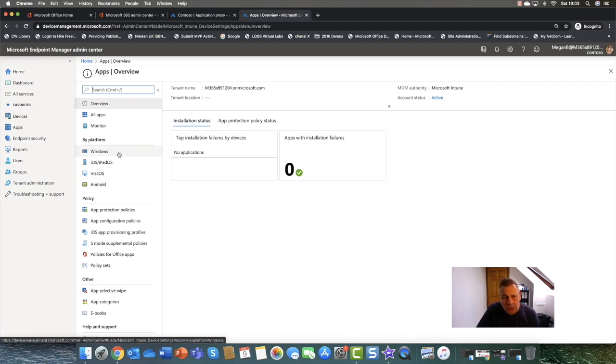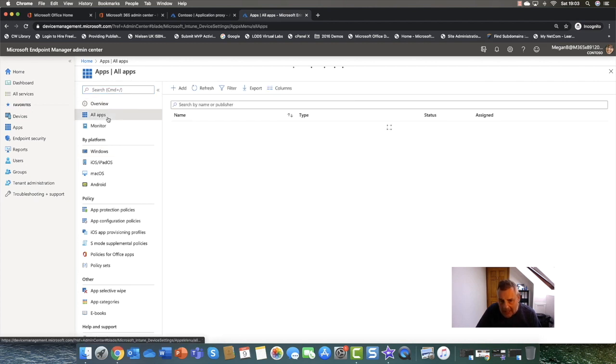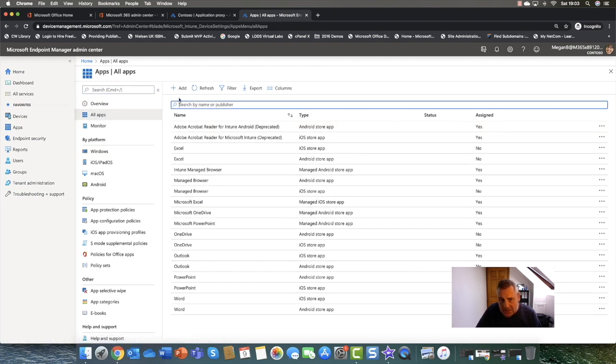Once I've got all my applications here, you can see I can go in and add an application, just the same. I can publish that application and I can then protect my users and my devices. You can set up configuration policies for that particular device. You can set up protection policies. So for example, let's say that you're using Microsoft Excel.